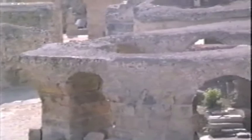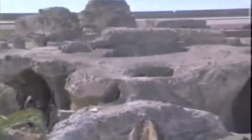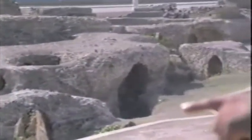Here, all of those remains that you see in front of you down there make up just this part on this plaque. That was the service floor of all these imperial baths of Carthage. To go down to these baths, there are steps over there. If you go down those steps and turn right, you will be in the heart of those remains.